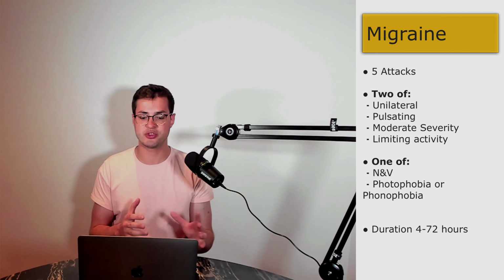Now, how do we treat it? We treat it with a triptan, such as sumatriptan, usually oral, or if the patient's 17 or under, you use nasal, with paracetamol or NSAIDs, such as ibuprofen. How do you prevent it? Well, if patients are having lots of attacks, you can use something called propranolol, a beta blocker. And if they've got asthma and they can't use a beta blocker, then you use topiramate. The next headache is a cluster headache, and you do not want to get a cluster headache.